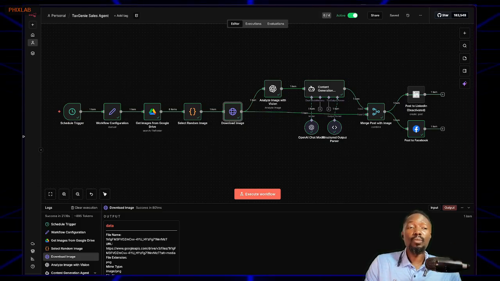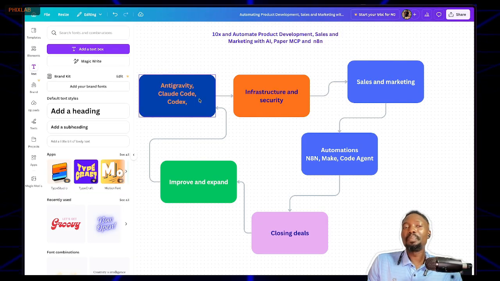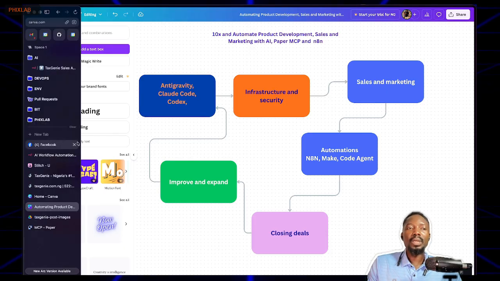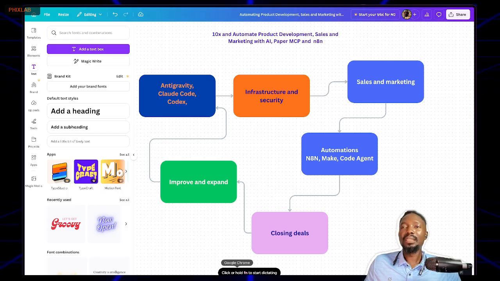Without wasting much time, we've been able to build, which you've actually taken care of, so you've already built or you're ready to build. This infrastructure part we talked about, we're going to handle in a different video. What we focused on is being able to sell, being able to create materials for selling and automating the posting, so that eventually we can look out for closing deals with clients and improve on the product based on feedback, using the same agent. So this is how you can use Antigravity or Claude Code to automate your whole process of building products and also selling them without breaking the bank.